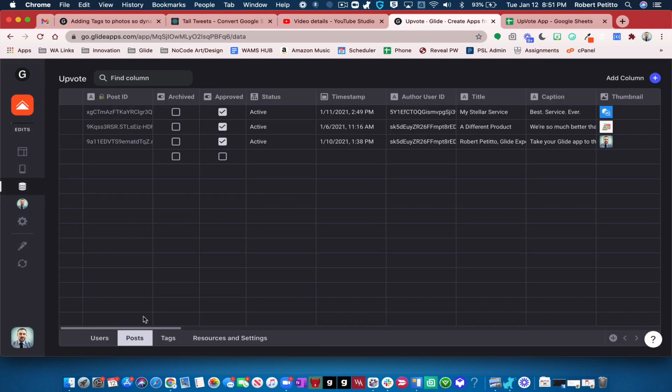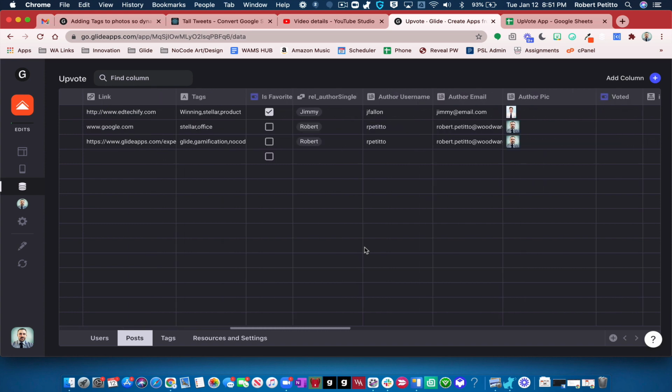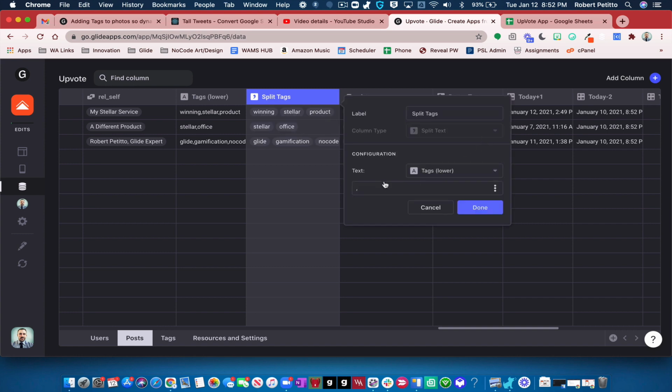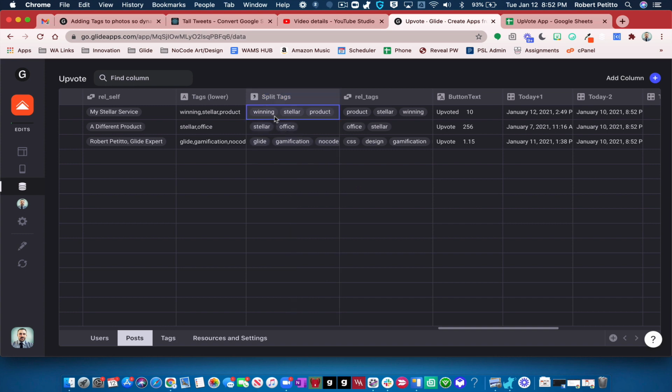Well, we come over here to our data column in our post sheet. I'm going to find the lowercase tags here. Okay, and then I'm using Glide's split tags here. So I'm splitting the lower tags column by the comma because I had chosen for them to do a comma separated list. You could have also prompted users to enter one per line or something like that too, and then have it split by a return character like that. Okay. But I chose a comma. And so we see that they were split up like so.